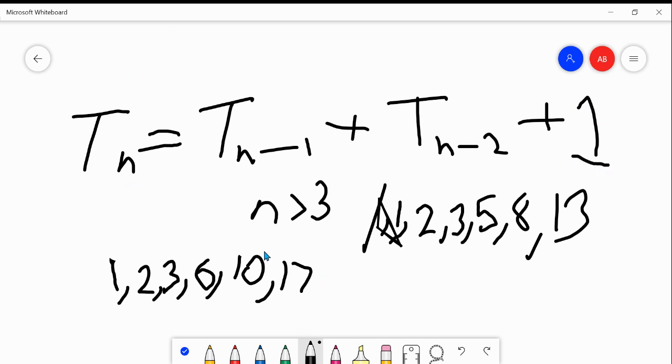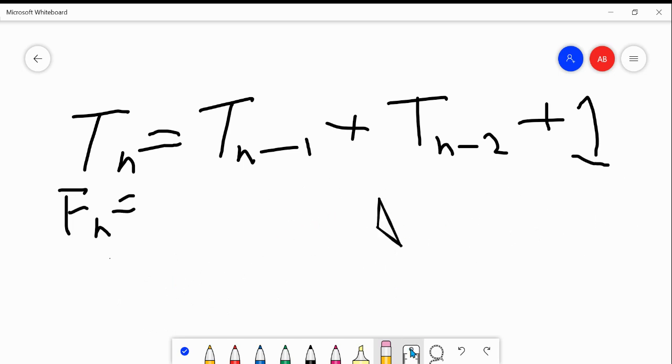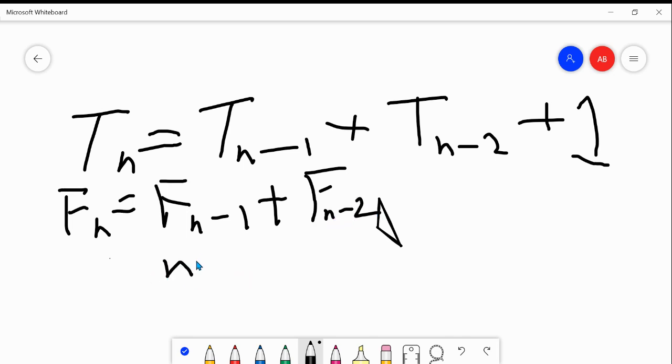So this is my sequence for the equation, unlike Fibonacci, because Fibonacci is actually extremely close. So actually this sequence is kind of like a very close Fibonacci that I figured out. Fibonacci of any n will be equal to F of n minus 1 plus F of n minus 2. And this is very much true for n greater than 2 instead of n greater than 3. For n greater than 2 in this case, but for my sequence it is n greater than 3.